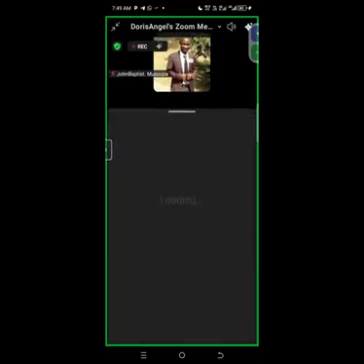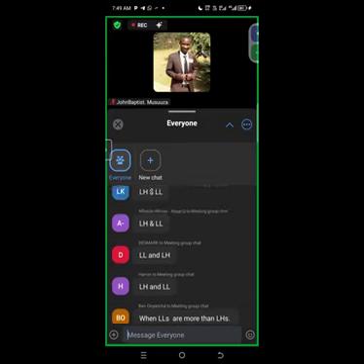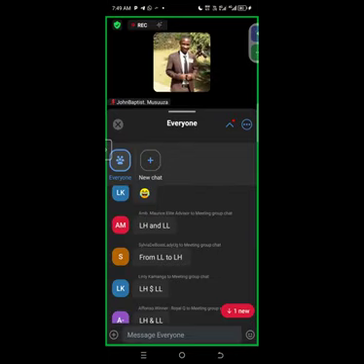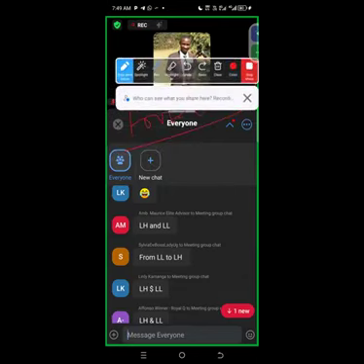Okay. Now let's see. So we said downtrend. So let me see those who are creating confusions here. So you see, Ambassador Morris, it is not lower high, lower low. So it is rather lower low, lower high. So this time around, Xavier got it right. Lower low, lower high.